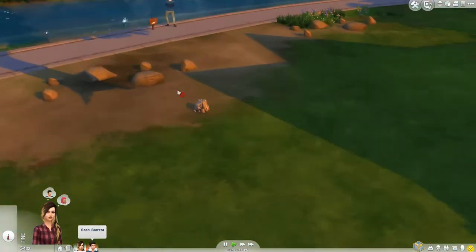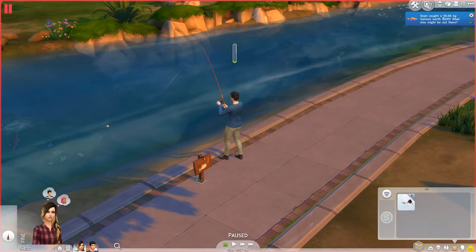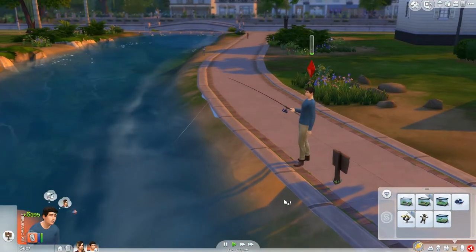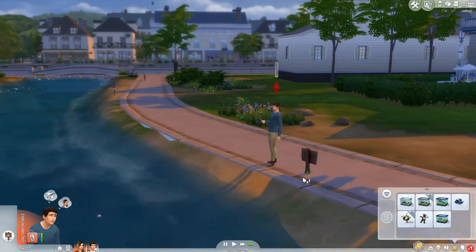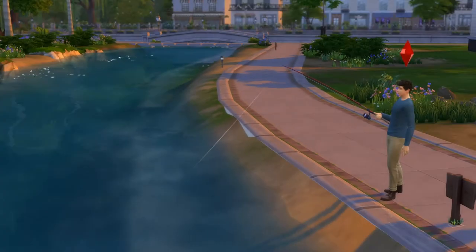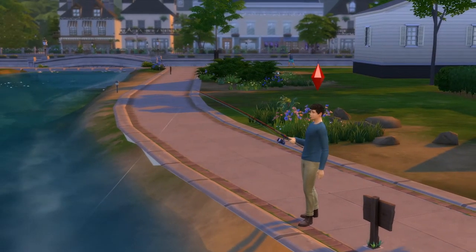Let's catch something good. She's just working on that violin skill. Like, holy crap. That was huge. That was freaking humongous. We caught a salmon worth 195 simoleons. I think that's pretty freaking good. That's a good price. All right, let's see. He's feeling confident. He's like, these fish are no match for me. I'm going to catch every fish in the sea.